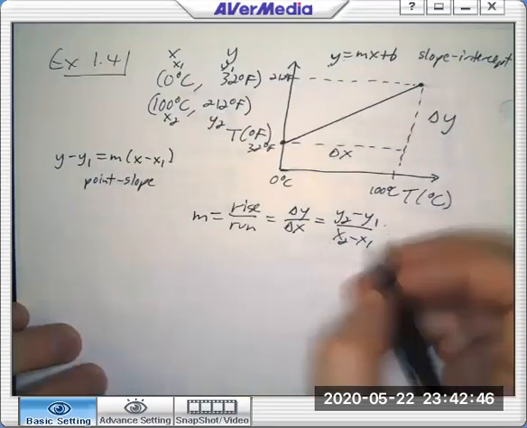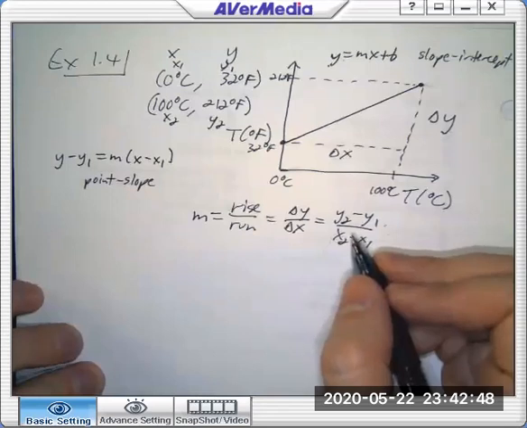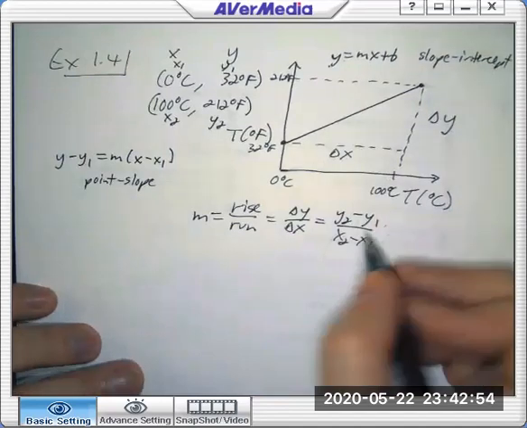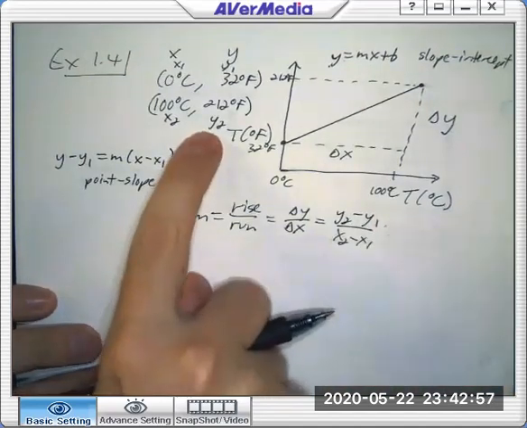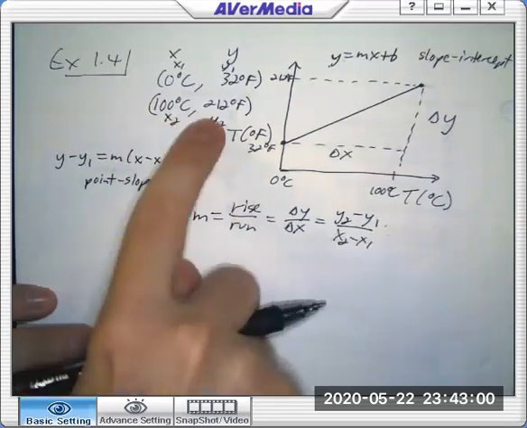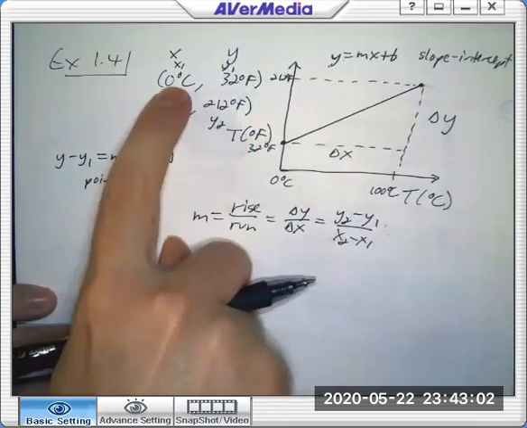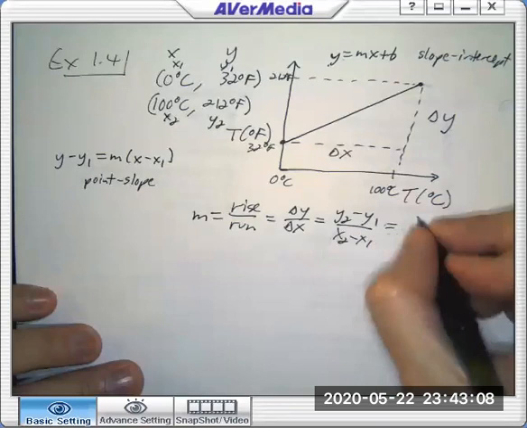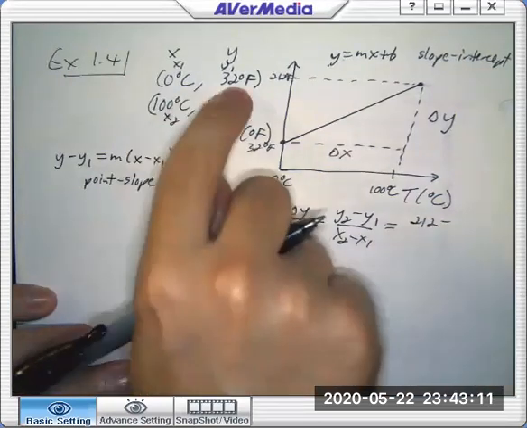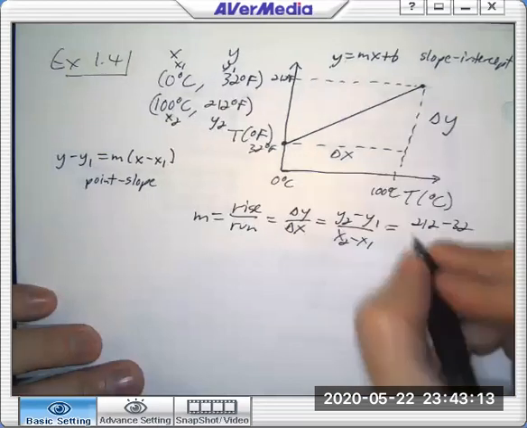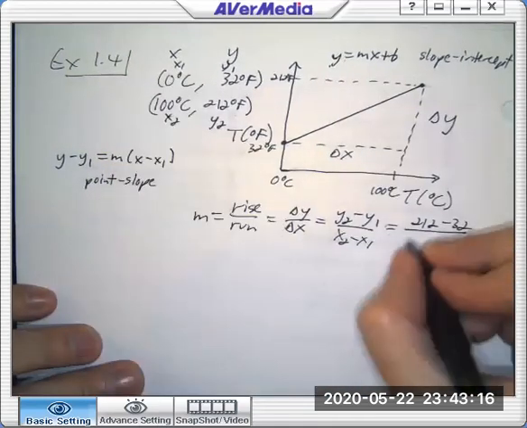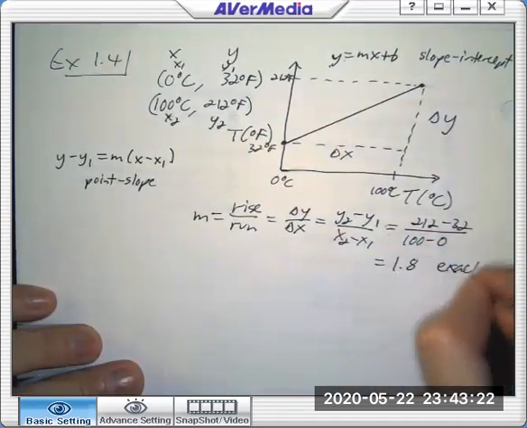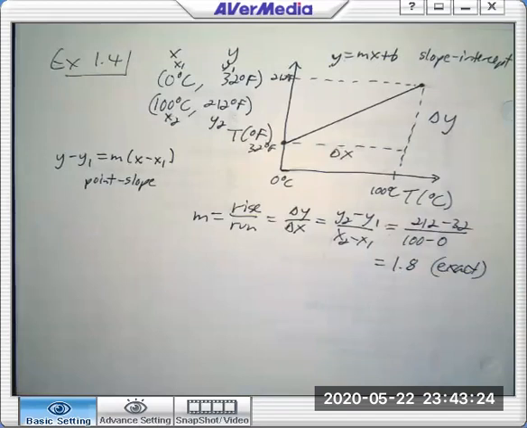We have all the data points, so we can find the slope of this line, and that's how you would determine the relationship between Fahrenheit and Celsius, assuming you want it to be linear. So let's put in those numbers. Notice they match up with my labels here. One data point is 100 and 212. They match each other. The other is 0 and 32. By knowing two data points, we can find the slope, specifically 212 minus 32, y2 minus y1, over x2 minus x1, 100 minus 0. We find the slope of the line is 1.8. And I want to point out something here because it's going to be important for you to remember that that's actually an exact number.